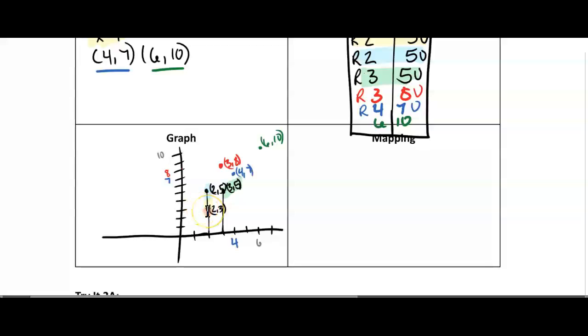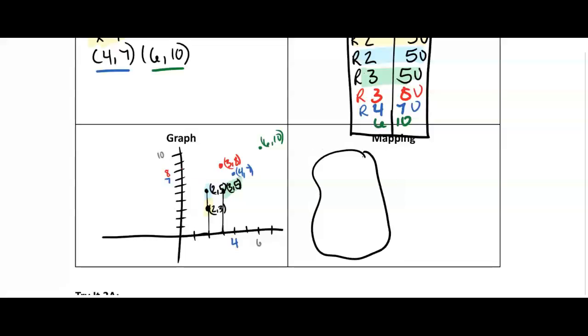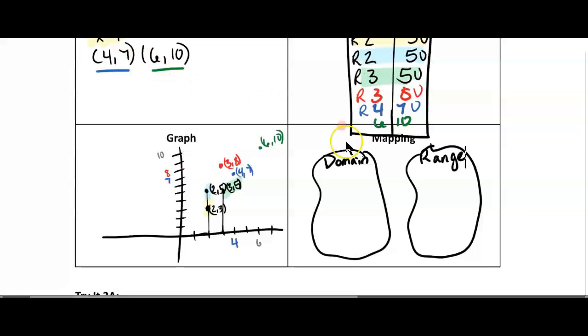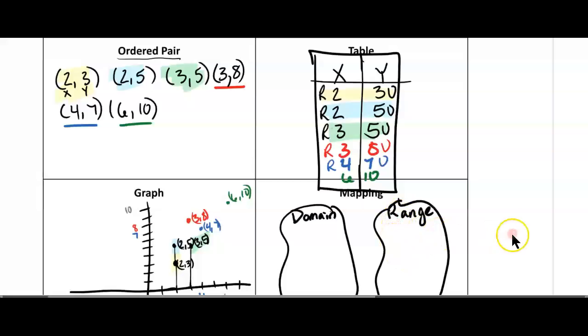And then finally, we can also view these values as a mapping. So in a mapping, we write two rectangles, or I often see them as these soft, fun shapes. You can kind of have fun with it there. And the one on the left, we label our domain. And the one on the right, we label our range. And what's unique about writing this as a mapping is we will write each input value only once and each output value only once.